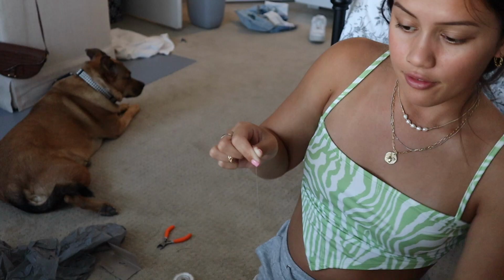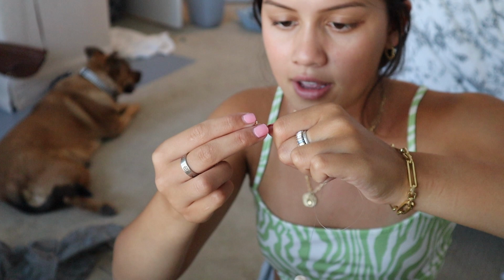From what I've learned, one, don't use that cord I was using. Use this string. It's like clear string that's not stretchy. And put the chains on as you go. I cut this chain. And I have the pearls, and I'm gonna thread on. You'll see the final product, what it ends up looking like, but I'm gonna thread through the chain versus attaching it later after you've strung through everything.